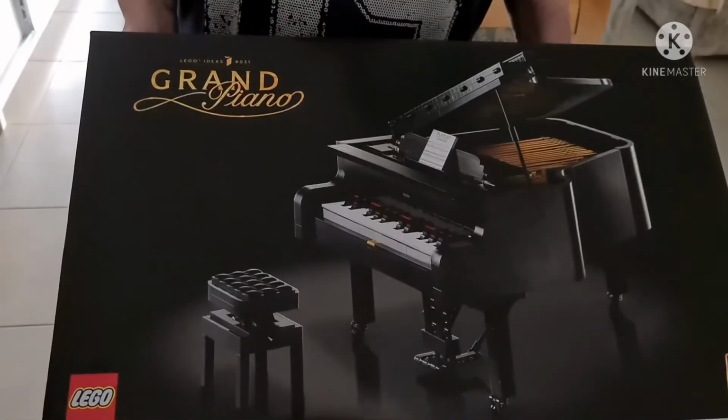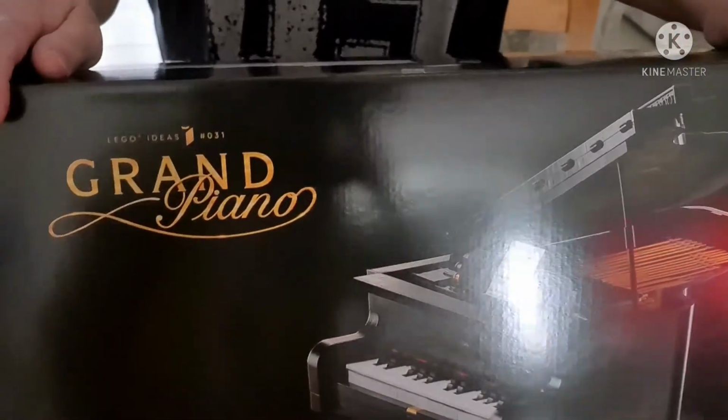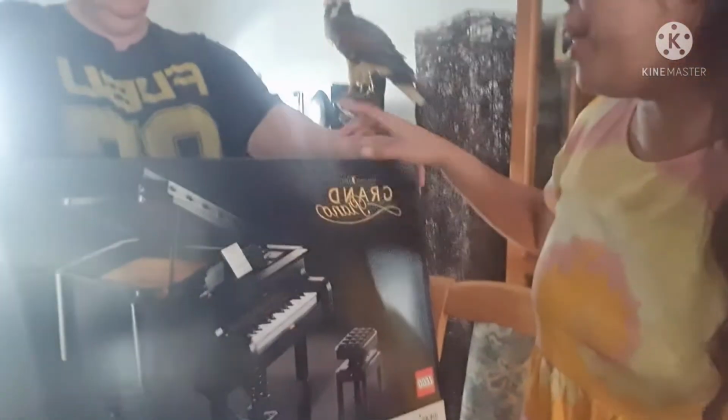So say something. I will when I finish making it. Okay. You better play it when it's finished. It's really a real piano, guys. After we finish building it, we can use it. We can play with it.